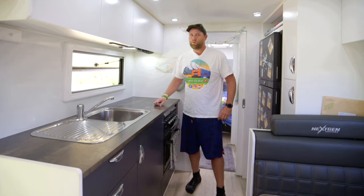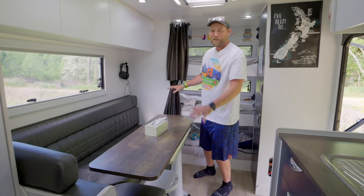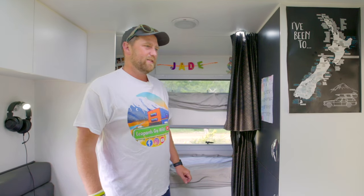With five of us in here, you just have to be organized and not be lazy and get your dishes done. Usually the kids are sprawled out here doing schoolwork. This is built in Australia, kind of made for the rough outback roads. We didn't want to be turning couches and seating areas into sleeping spaces every night.